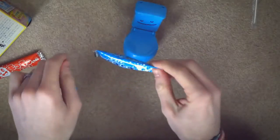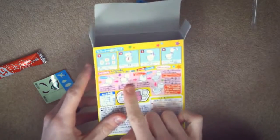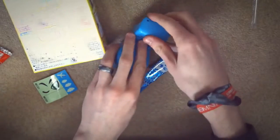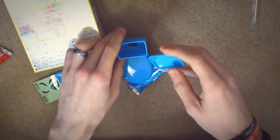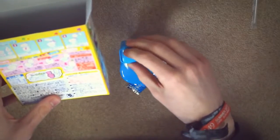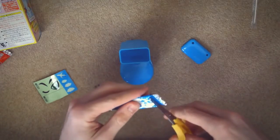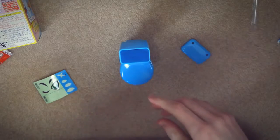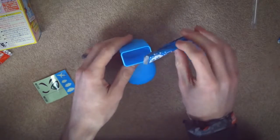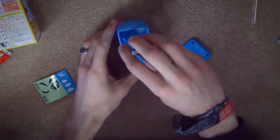Now we need to grab this blue powder, snip it, and pour it in. There's a little instruction with stars — not sure what that's about. Then we take this top lid part off, and we need to fill it with water and see what happens. Let's open this and see what it smells like — it actually smells like blueberries or something! I'm going to put this in. Hopefully that's right — oh god, I got some on the floor! Right, the dust is in.